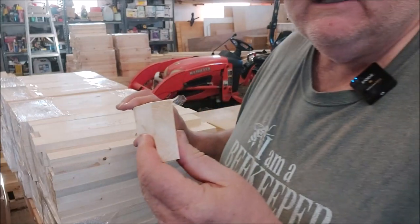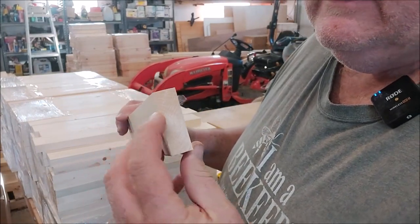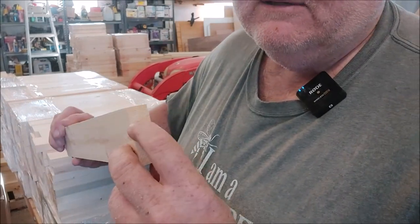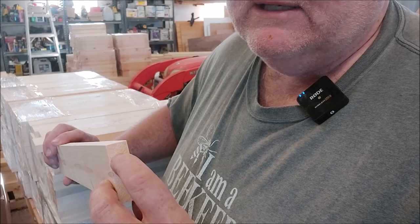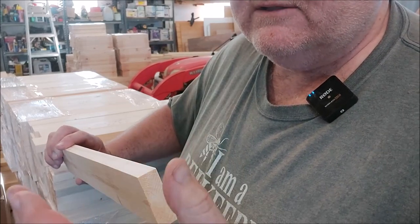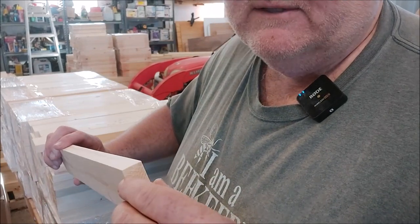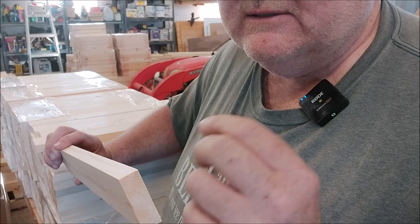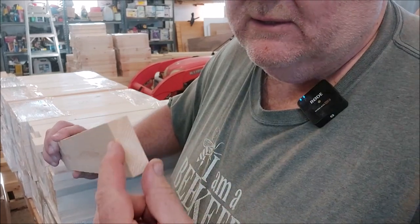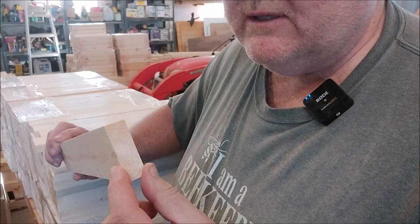So these are my end cleats. And so I'm going to take 3/4 of an inch off here. And normally when I build my covers, I take 1/4 of an inch in. So that adds 1/2 inch to the length of the actual plywood. And that gives me a cover that's technically the same length as my box. So these end cleats will fit snugly down the side of the box.